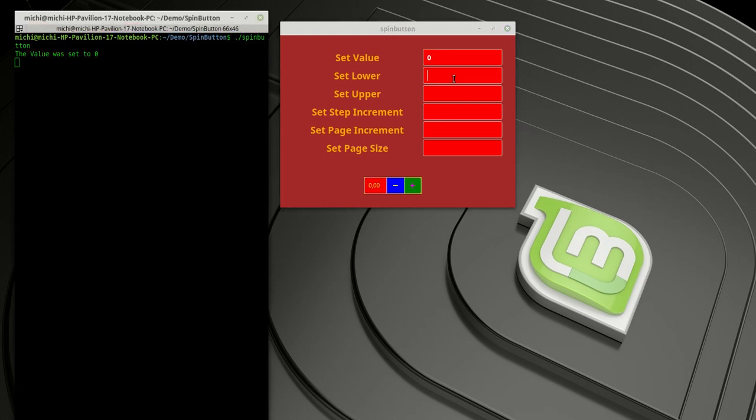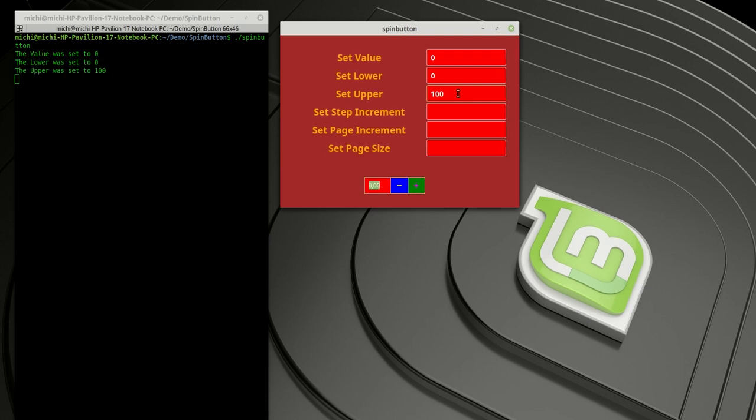The lower I set also to 0, the upper I will set to 100. You see here we have 100. Increment I will set to 1. As you can see, the stepping I will set to 1. The paging I will set to 10, and the page size I will set this time to 0.